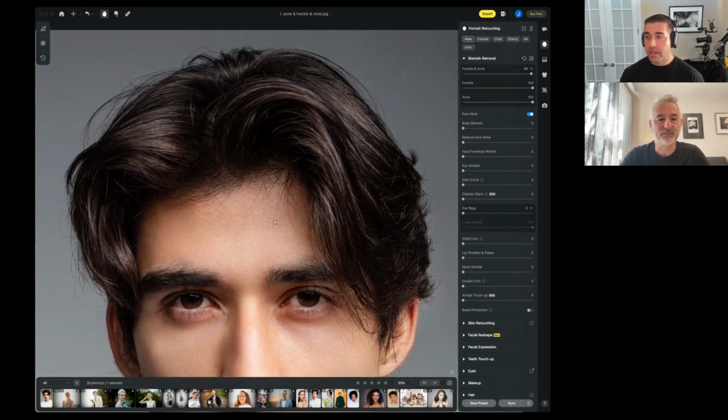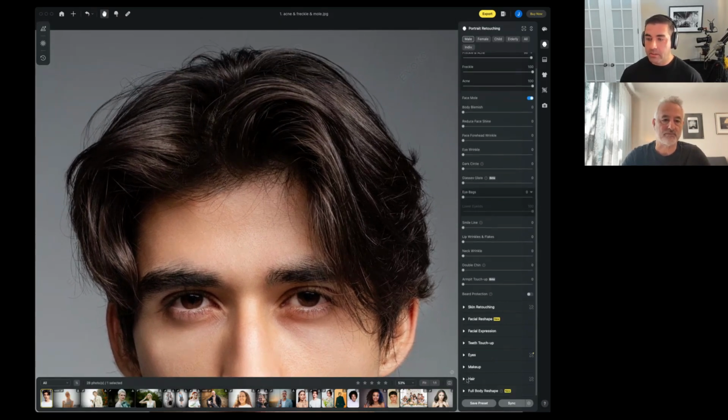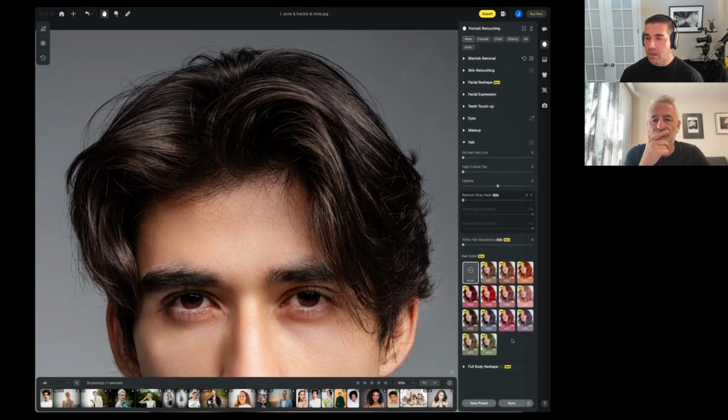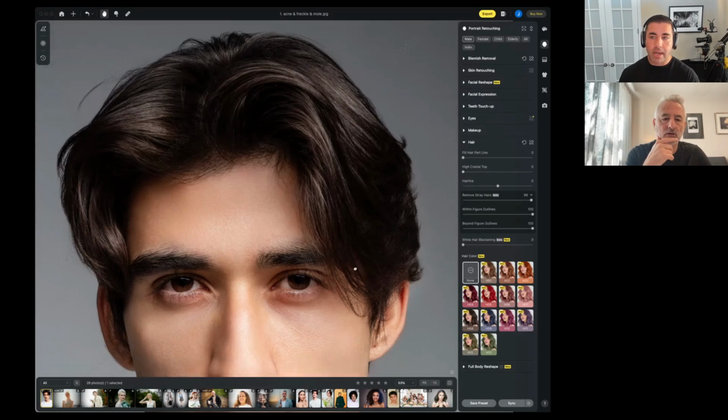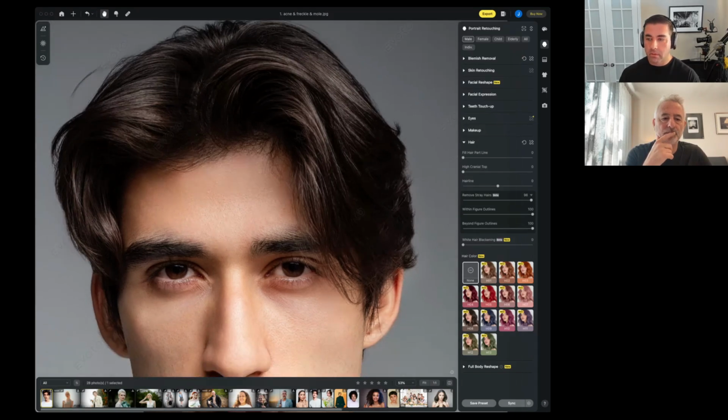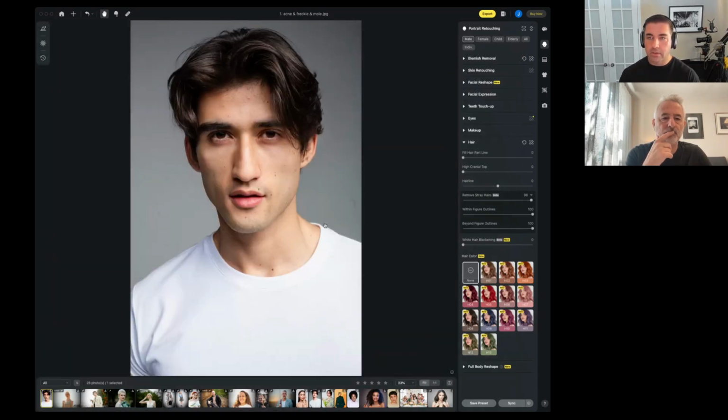Yeah. Speaking of the stray hairs, if I pop down into the hair panel, I've got a stray hair removal slider. And again, I've got a couple of additional sliders to create boundaries around what that stray hair removal might do. So here's my before, and I'll have you take notice of the forehead area where we've got a bunch of flyaways as well. Yeah. And it's automatically grabbing those, right? So let me fit this back onto the screen, and here's our before and here's our after.